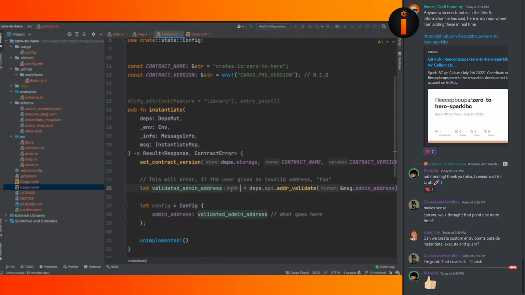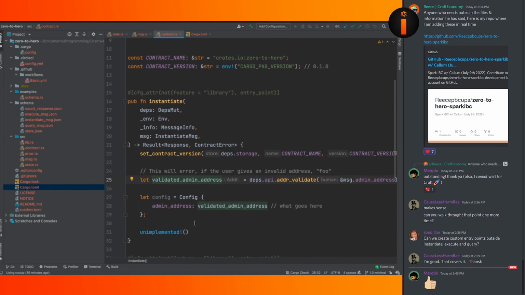And as you can see, this function returns type Addr. That's because it's done the validation, so it just gives you back an Addr. And then we go through, we define the config, which is how you instantiate a struct in Rust, and we set the admin address to validated admin address. Any questions on that endpoint, or am I good to carry on?